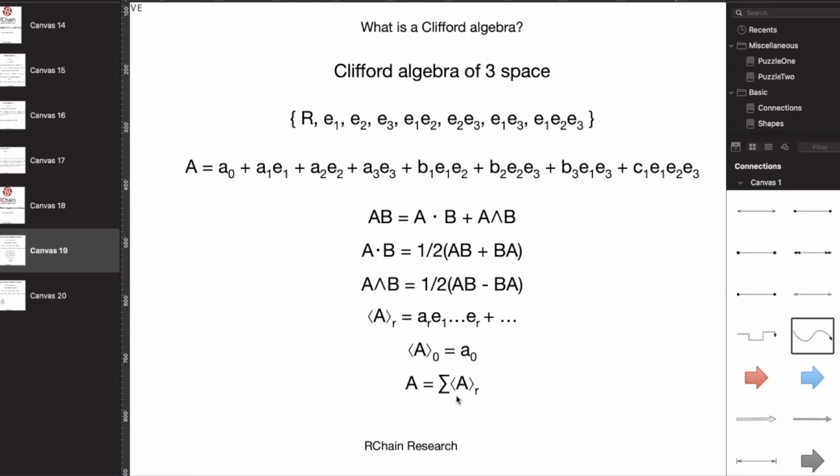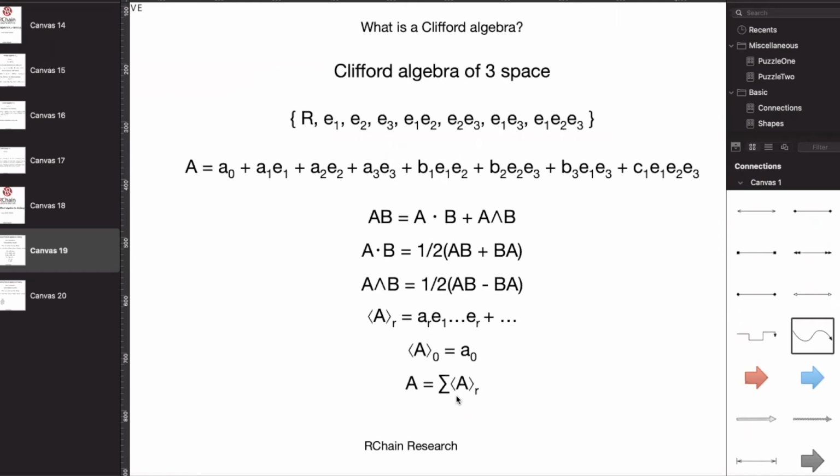And it's been taking physics and graphics by storm for the last 10 years, because it is so much more expressive. The size of the expressions you use for Clifford algebras is way smaller than what you would do with quaternions, for example.